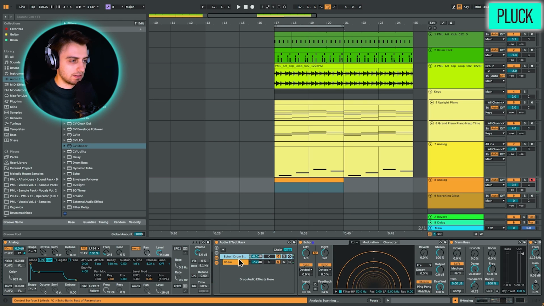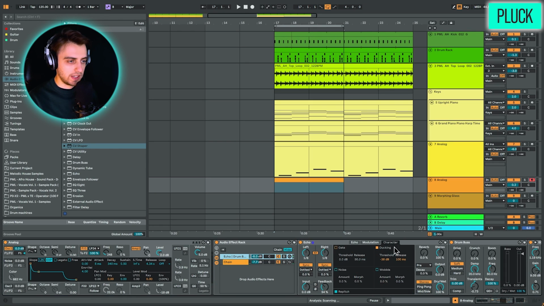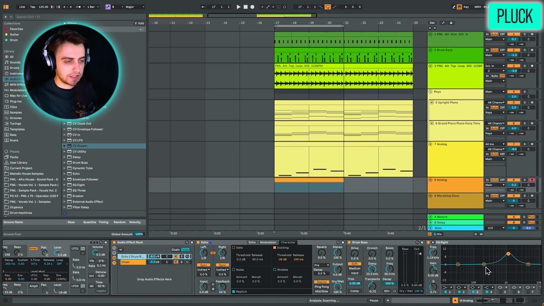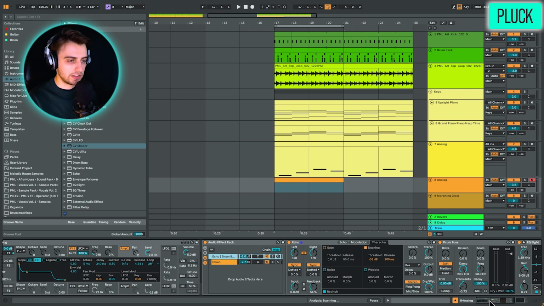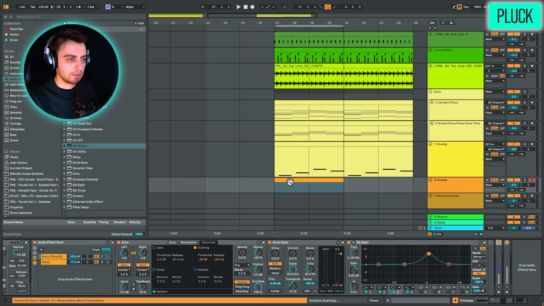Here's the dry channel, and here on the wet channel we have a bit of ducking enabled, so we are not actually affecting the sound when the pluck is playing, but after this is giving it a nice warm tail. Dotted 8th notes here, a bit of transient design with the drum bus and a bit of EQing just to boost some frequencies to make it stand out a bit in the mix. Just reverb, sidechain compression on top of it.